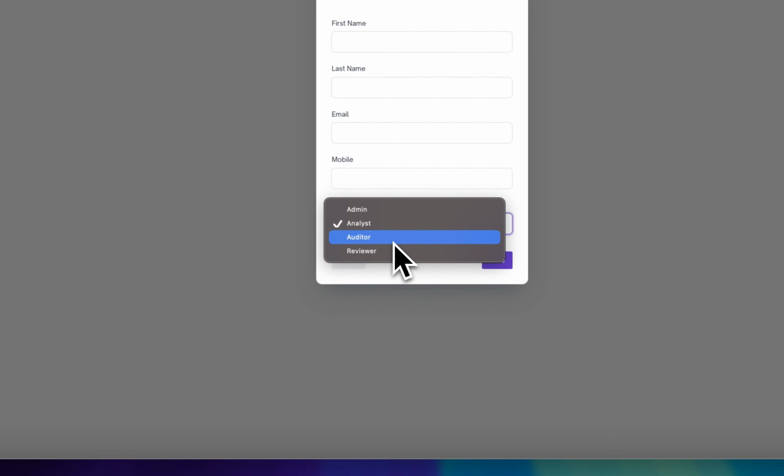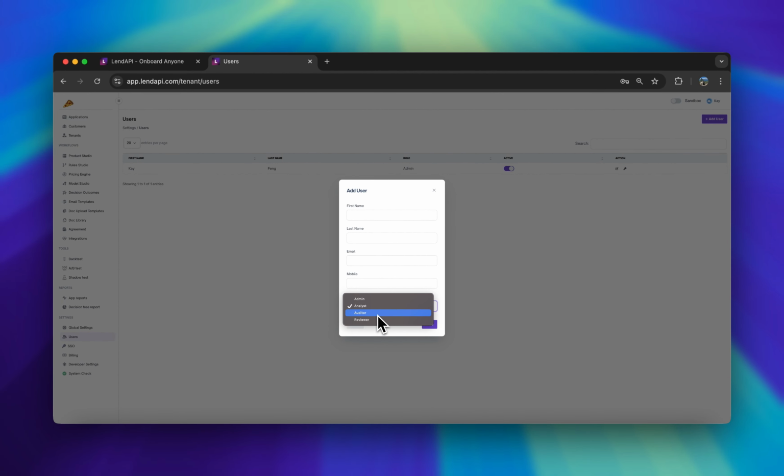Underneath analysts are our 2 other reviewer roles, which are auditor and reviewer. The auditor function allows a user to have read-only access to everything in the left panel. So auditors do not have the capability, again, to edit or change any functions under the workflow tab, but they do have access to audit and review anything here and make suggestions. Same with our back office panel. Auditors can review all of the applications, but they cannot override any of the decisions that have been made in the back office.